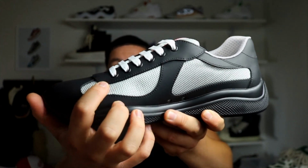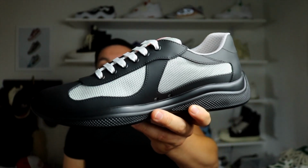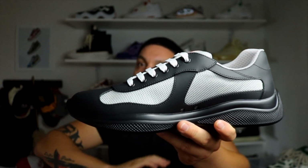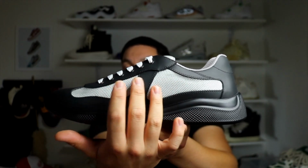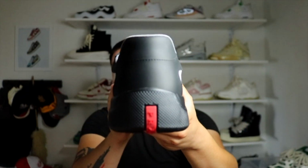It's not hard. It is not uncomfortable. It does not sit on your foot. It doesn't hurt. That's what I really like. So from far, it looks very sturdy and nice. But that black and gray combination, woo, it looks really nice. So I like that two-tone separation, how it doesn't go all the way across. It separates, so it gives a little bit more uniqueness, and it looks a lot nicer as well.